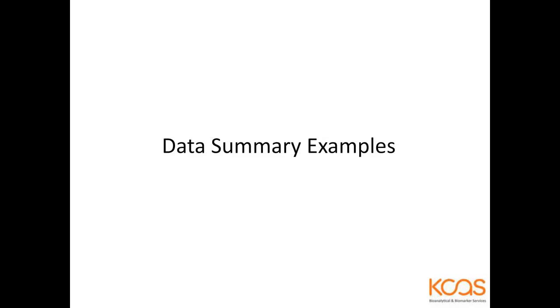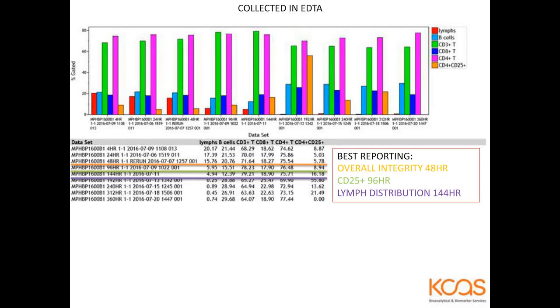So now I've made some tables for you. I have an extremely large data set, and some of these files have over 1 million events. Getting through all of them for all 3 donors was going to be extremely difficult. So we just zoomed in on the TBNK, which is quite useful to most people. And then we created this summary slide for this presentation. So the donor number 1 collected an EDTA across these 9 time points. We were able to draw some conclusions by subpopulation percentages.